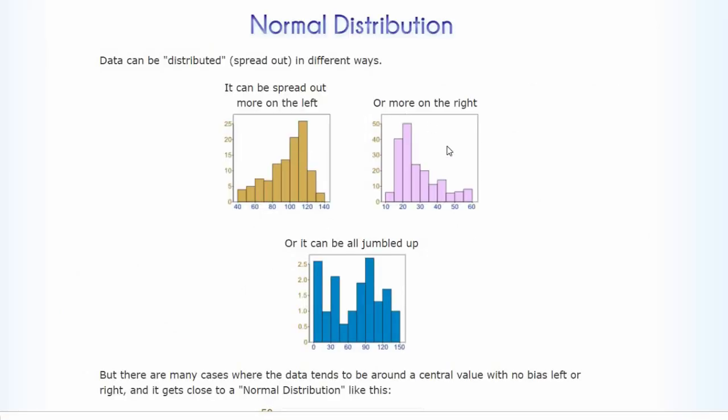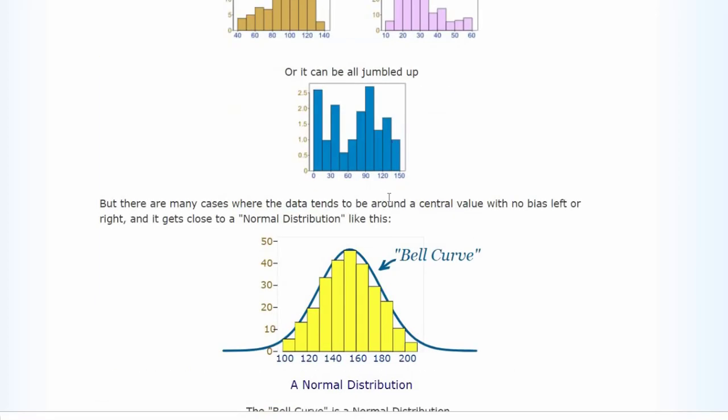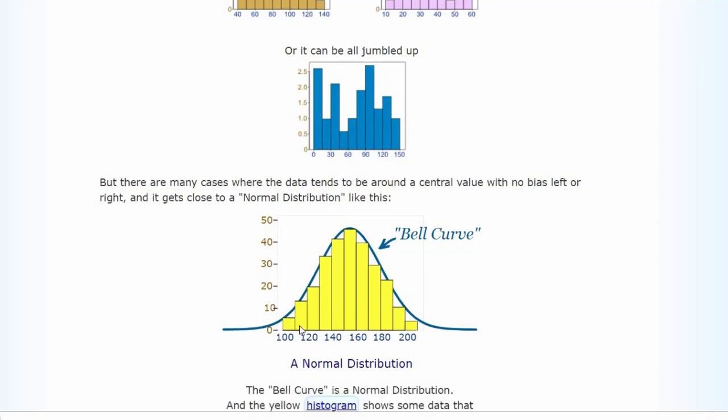There are three distributions here. If you look at this distribution, it has some tail at the left and some peakness at the right of the spread. So it cannot be called a normal distribution because it is not symmetric. Though it has a peak and some spread, it's not normal because in this dataset we would have different mean and median. The same thing goes with the right graph shown here. Similarly, this histogram is all jumbled up, and you cannot make a symmetric distribution out of this.